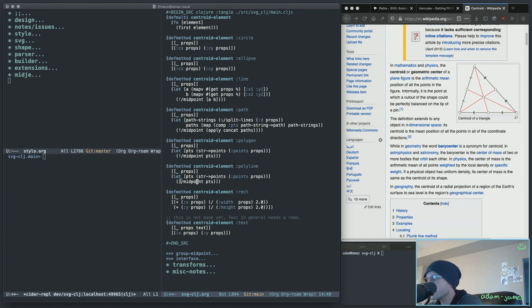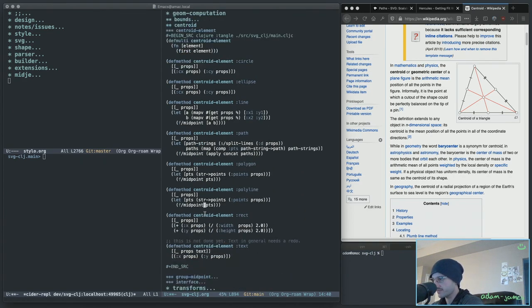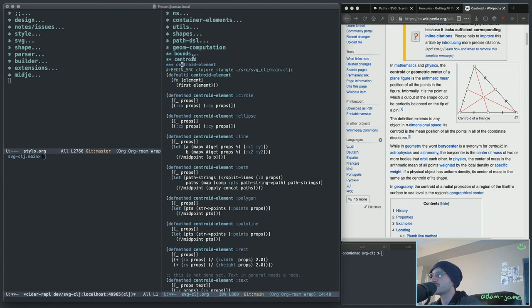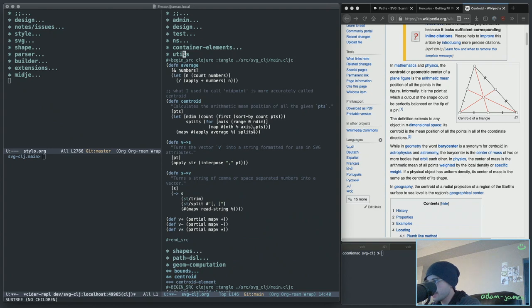So the other thing I have here right now, I have a call to the Forge library. I am going to replace that entirely. I don't want this library to have dependencies on my other prototype libraries. That wouldn't be easy for distribution. So instead, I have the centroid function here in the utilities that I can just use instead. It works. It just gets the arithmetic mean of all the given points, which is exactly the definition. The arithmetic mean position of all the points in a figure. So there it is.